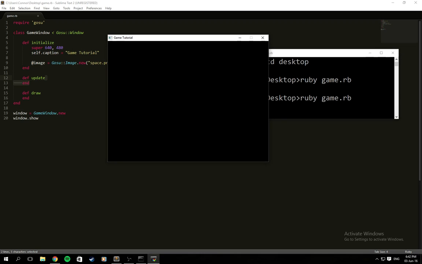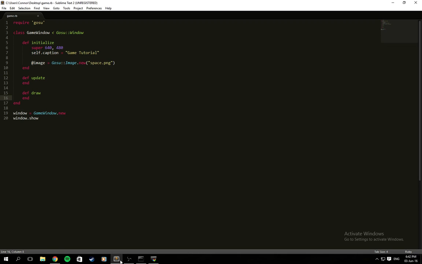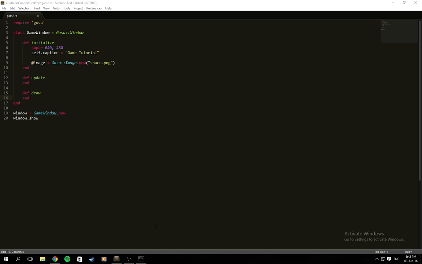Alright, so now the image isn't showing because I need to draw it to the screen. Let's look at this. We go back to our code, and we have to use the draw function, right? Now that we have our image stated and you know where it's located, we have the function that will draw it to the screen.